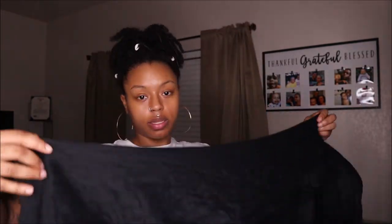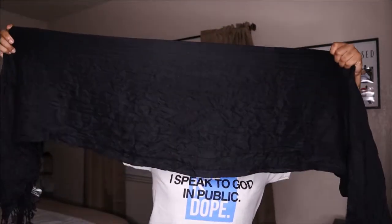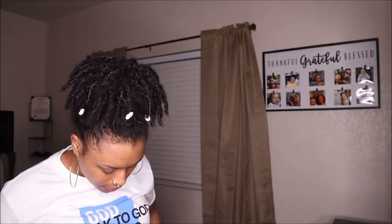You can always fold it to make it thinner if it's too thick for you. You can always fold it like this to make it thinner, which I'm actually gonna do. I'm gonna fold this one in half because for this style, it's too thick. So I'm gonna fold it in half, like this. And with this one, you don't have to use the cotton, or you can. It just depends on if the scarf is really slippery and it's slipping off your head.